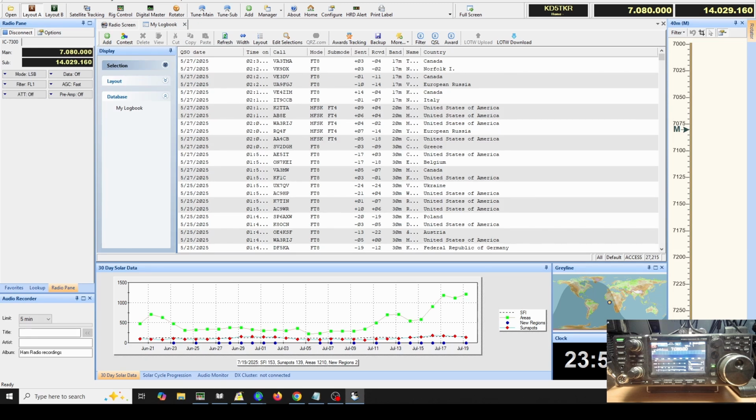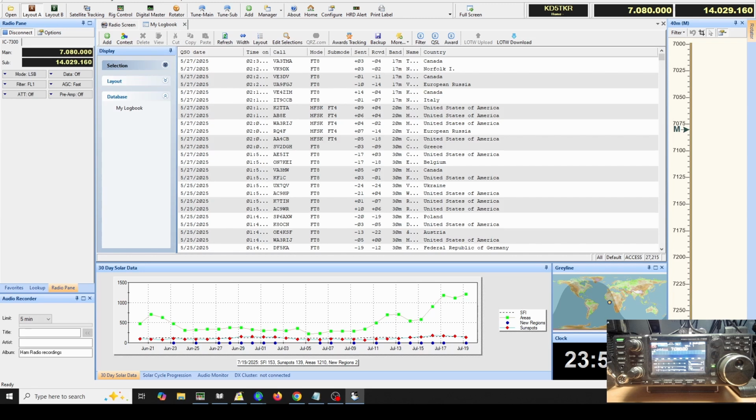You're working somebody in WSJTX, you move on to another contact, the person you were working calls you again, they didn't get your final message, you go back and work them. Then when you finish working the person that you were working, it doesn't log properly. And it's because it doesn't prompt. It's not something that you did or didn't do.